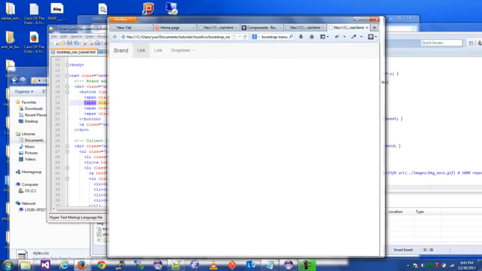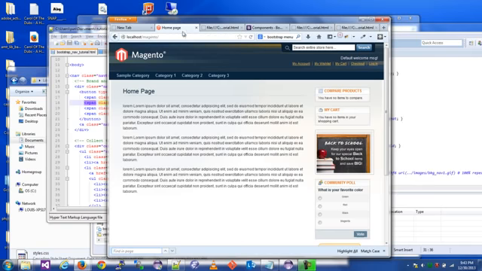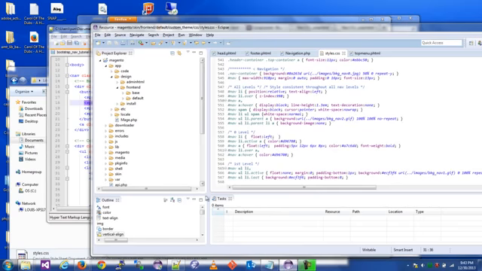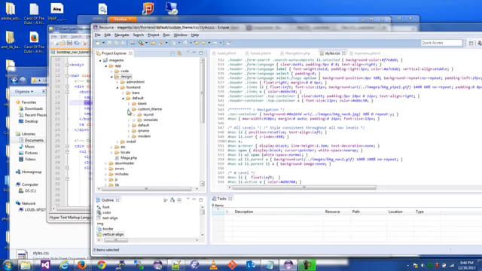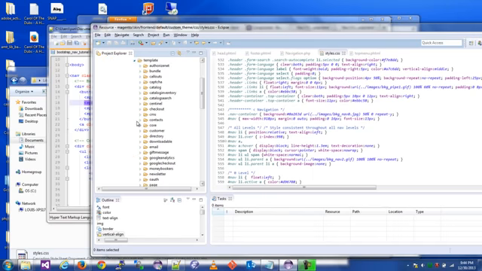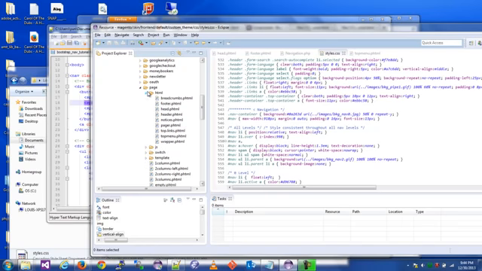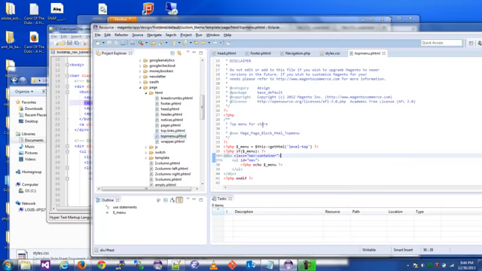So let's go ahead and navigate to the location in Magento where this is rendered, and that would be in app, design, frontend, default. Choose your theme, template, then page, then html, top menu.phtml. And this is where it has a surrounding div, and we're basically going to be putting in all the Bootstrap classes.